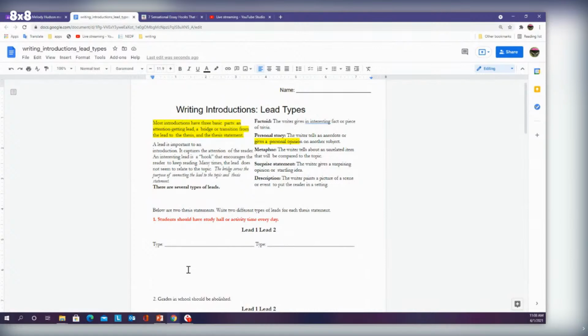Many students engage with physical activity more inside of school than outside. And so therefore, students should have activity time every day. That's another one, because what we want to do is tie it in to this lead, or this statement rather. What can we say? Activity time is an opportunity for students to have physical activity.